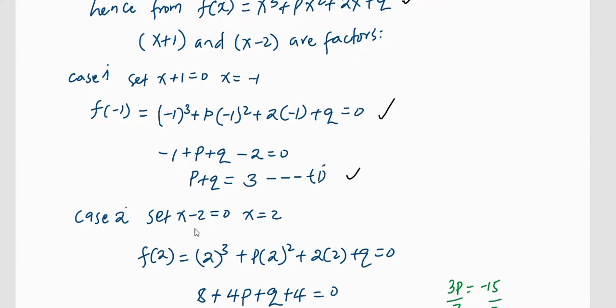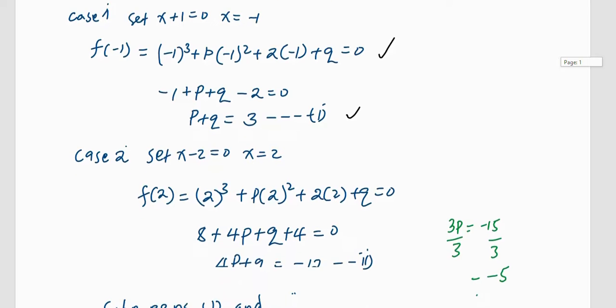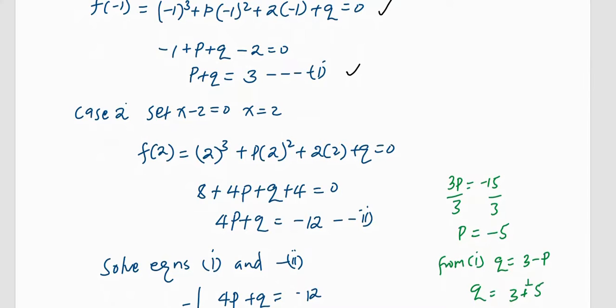Then we also find that x minus 2 is a factor of x cubed plus px squared plus 2x plus 2. Therefore, let us set x minus 2 also equal to 0. If x minus 2 equals 0, then x is equal to 2. We also substitute this value of x in the polynomial that we have been given. It will be 2 cubed plus p, 2 squared plus 2 into 2 plus 2 equal to 0. After collecting like terms, the expression reduces to 4p plus 2 is equal to negative 12.